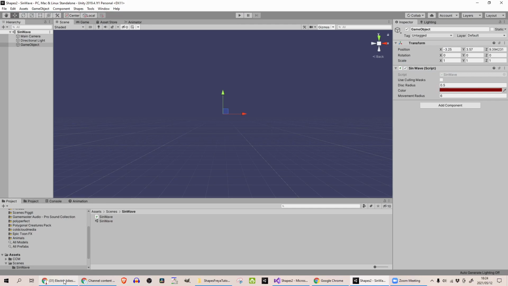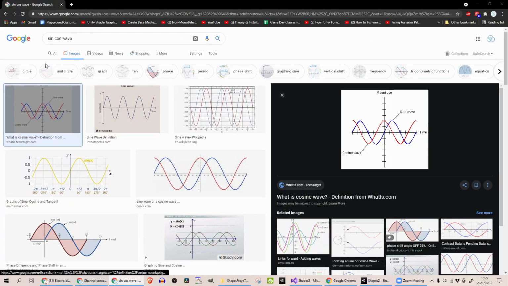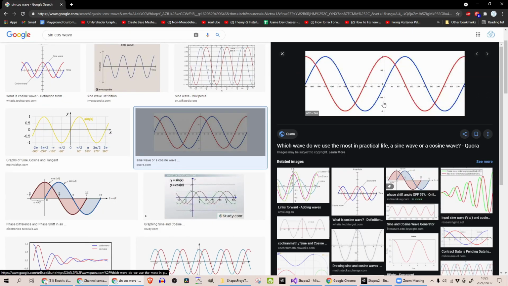And let me show you what the diagram looks like. If I do a quick Google search, you can see easily what's happening here. So I just search for sine cos wave, go into images, and you can see just by clicking on one of them. The red one is your sine wave, and then your cosine wave is the blue one in this case. Exactly the same shape, except your cosine wave is a bit shifted. So that will go through the origin, whereas your sine wave does not go through the origin. And that's that for this example.